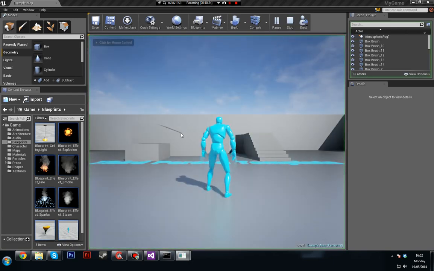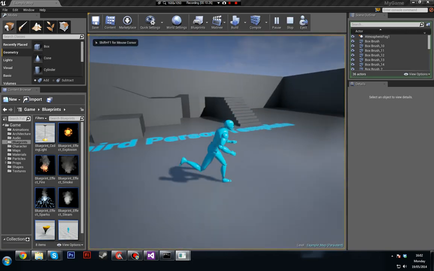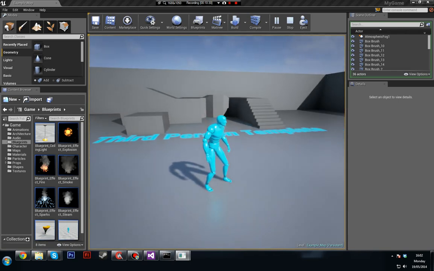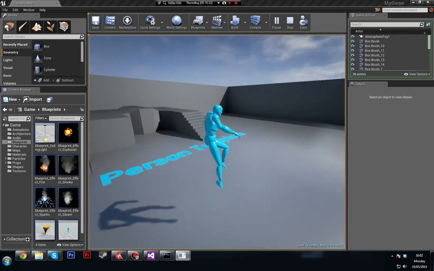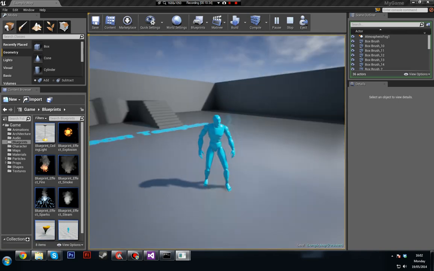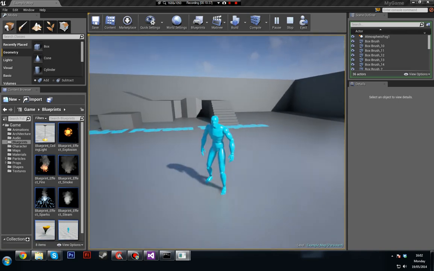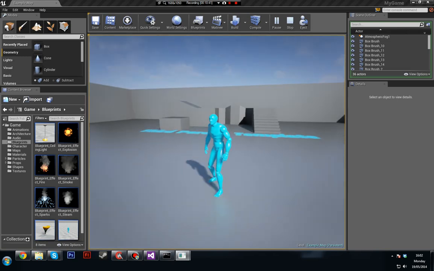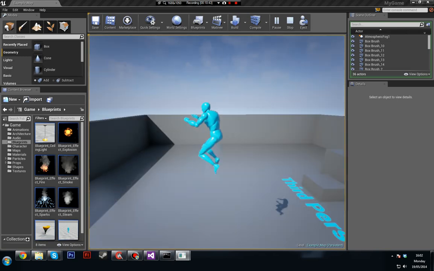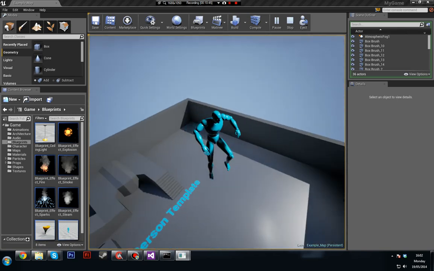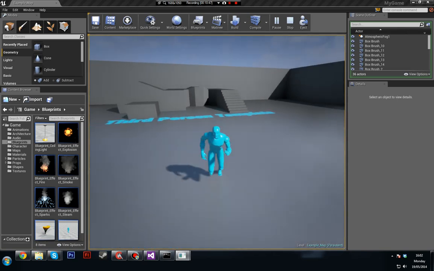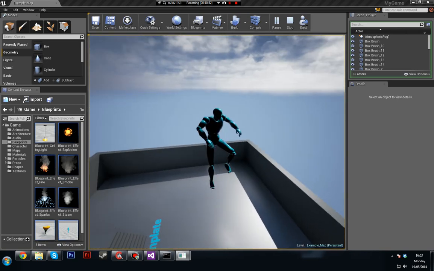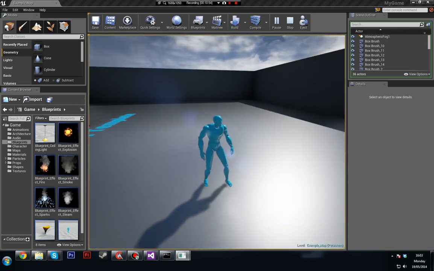Now let's give this a shot. Let's play. Let's hold it down just for a little while. 1, 2. Okay, he's jumping pretty high. Let's hold it down for 5 seconds. 1, 2, 3, 4, 5. Wow, look at that. That's pretty cool. But now if I just tap the spacebar, he'll continue to jump that high, and I only tapped it.